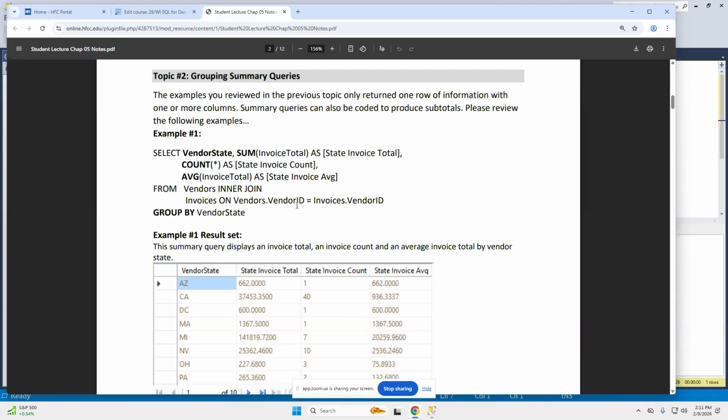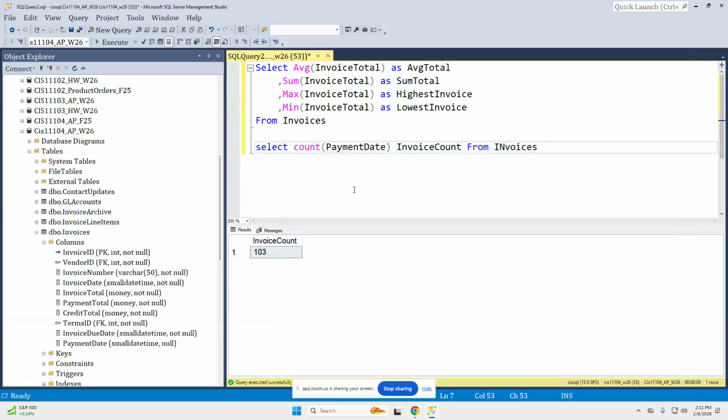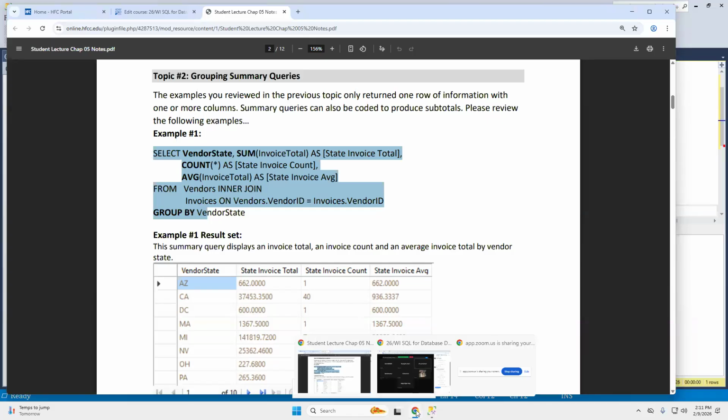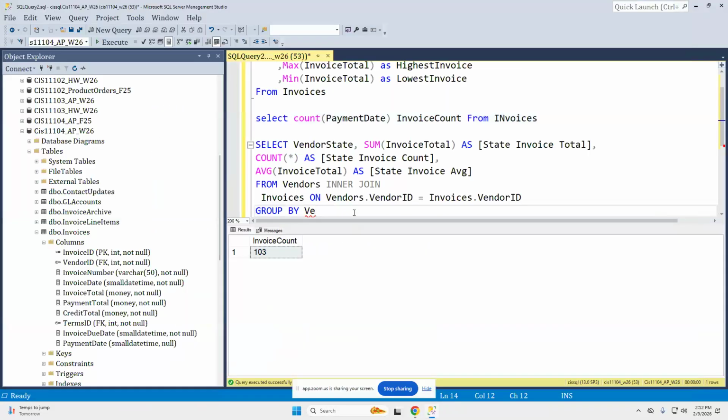So let's take a look at this query right here. Let me see if I can copy it. Yeah, close enough. All right. Let's see what I forgot to copy. Oh, vendor state. Okay. All right.